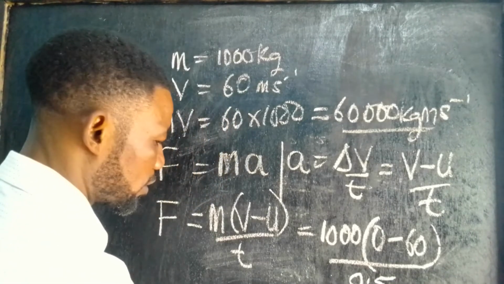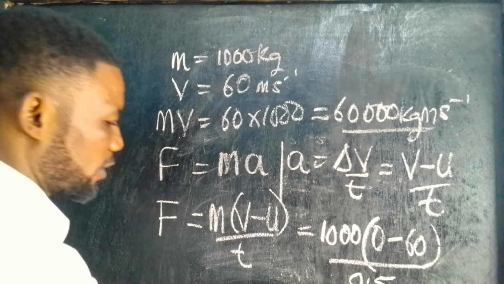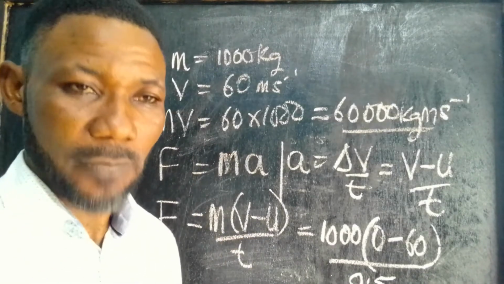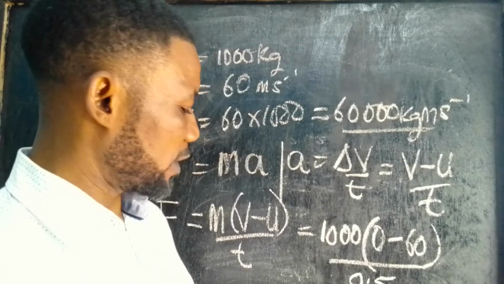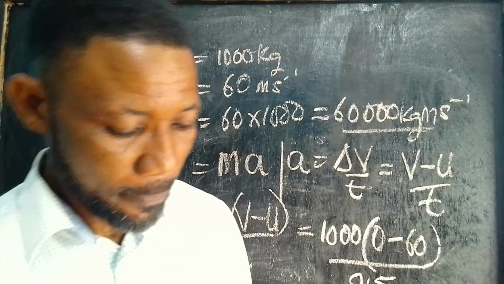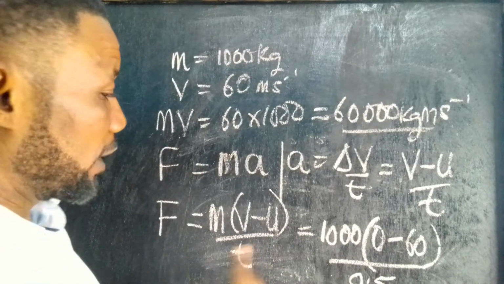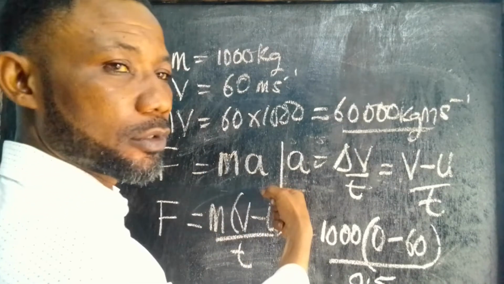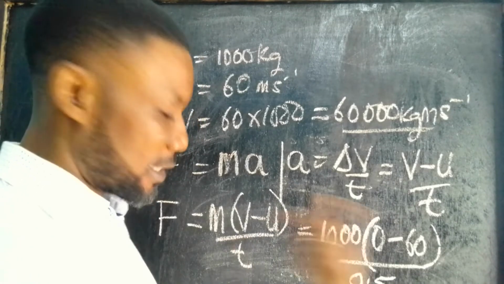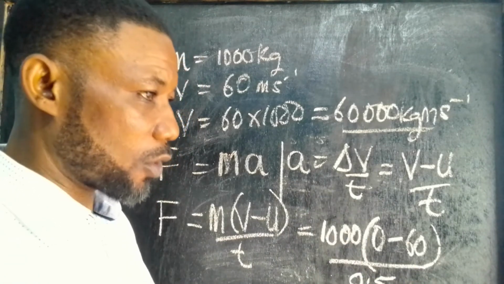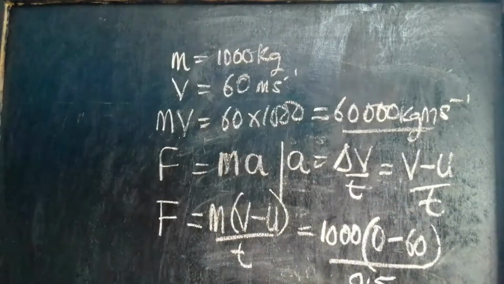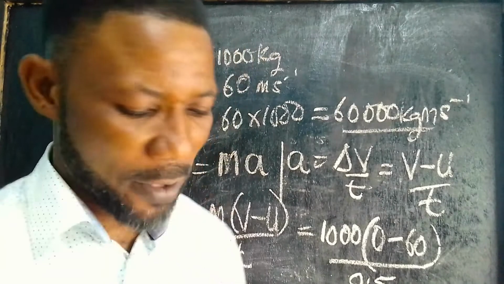It is minus 120,000 newtons. Why minus? First, it is an indication that force is a vector quantity and has direction, and so the force is opposite to the direction of movement of the car, the direction of collision. So the force is opposite, indicating that this is the reaction force. There is an action force, which is the car colliding with the wall, and this is the reaction force. Excuse me, my paper fell.